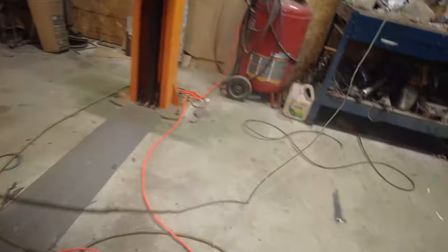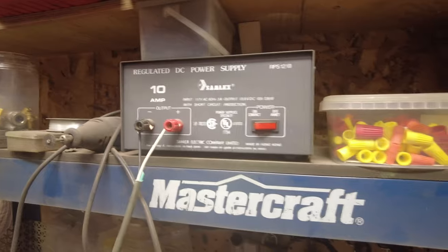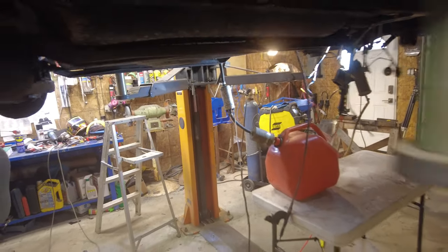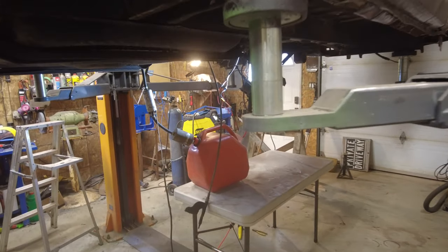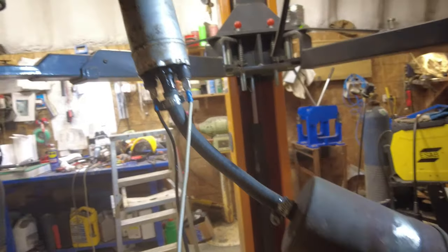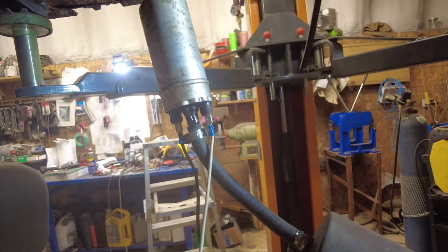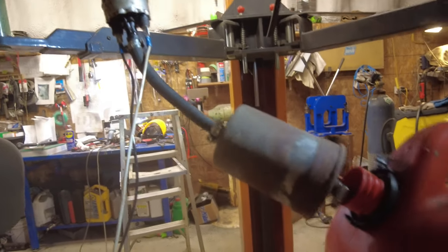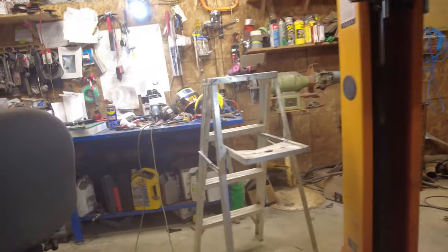Then I've got electricity, this thing here. There's no electricity in the van, of course, but I've got this 12 volt regulated power supply there. I'll just turn that on in a couple of minutes and see if it'll run the fuel pump. Anyhow, we'll check it out. Yeah, now the apparatus is all set up. See what happens when I hit the switch here, if anything. It's running. Where all that gas squirted from. It's sending gas.